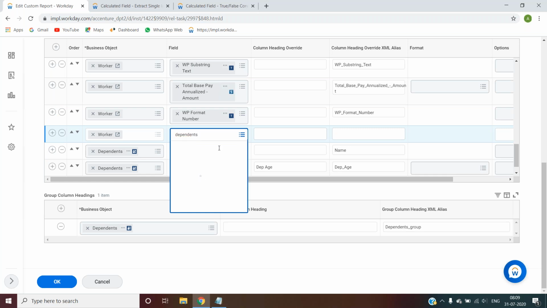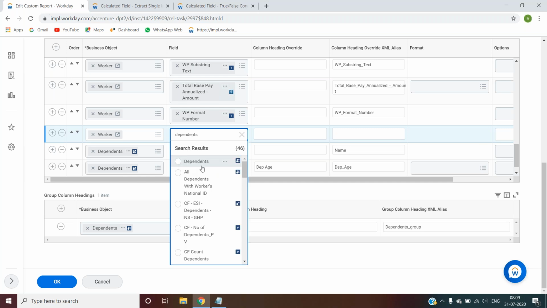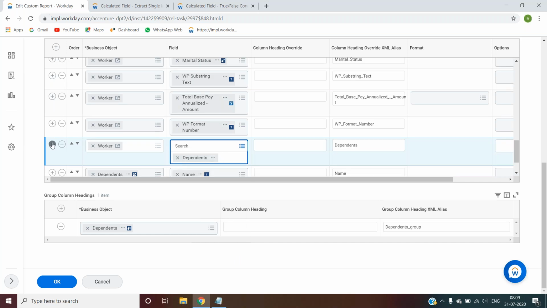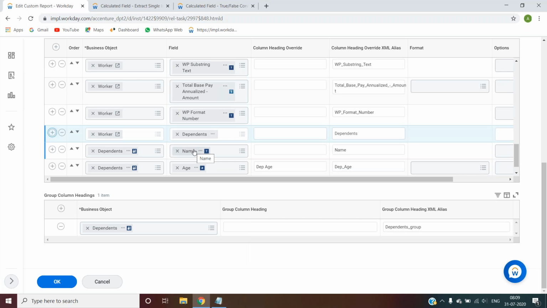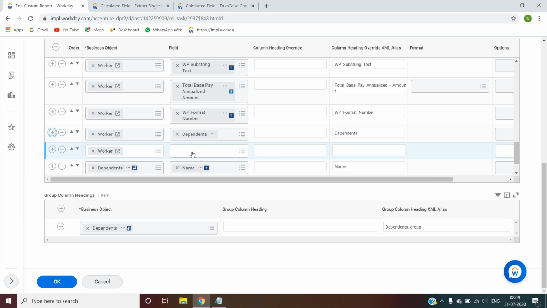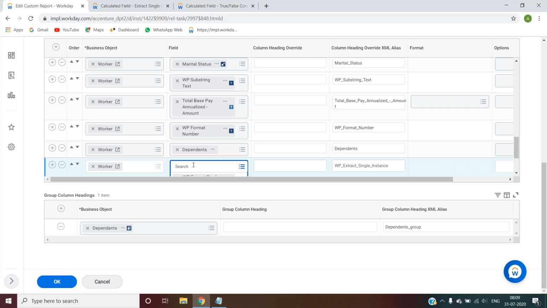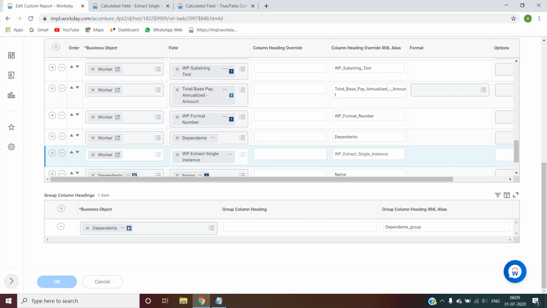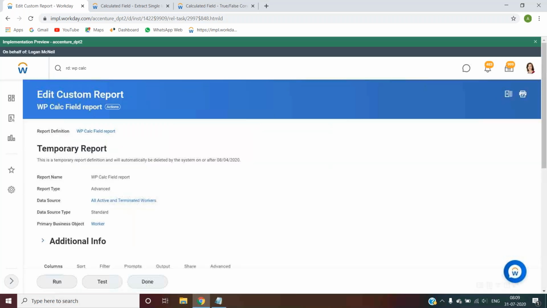So that's a dependents field which has all the dependents in it. It's a multi-instance field. Notice that. This is the same field which we have used sometime back in our ESI, extract single instance. Now I'm going to say I want a child who is younger. Click OK. So let us try to see if we were able to get that information correctly. Run this.